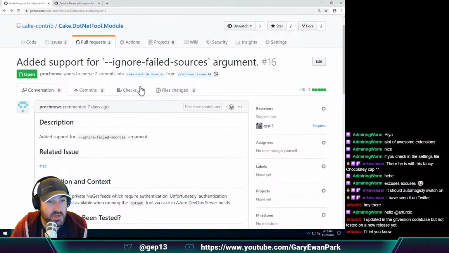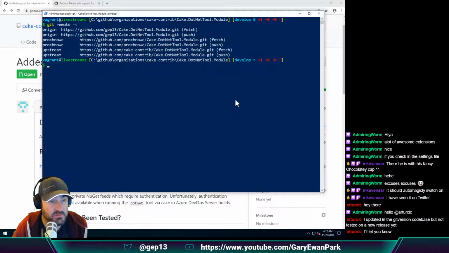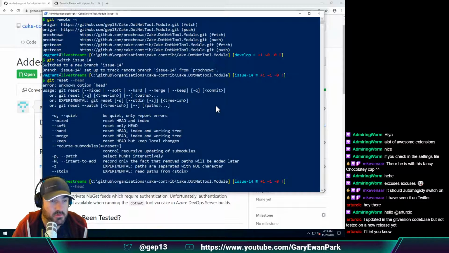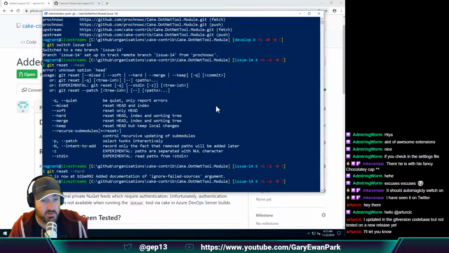So if I go ahead and check out that branch, which is issue 14, let's see if this will work: git switch issue 14. It did. Beautiful. I'm going to throw that change away just now because I don't want that settings file, not for this project anyway.